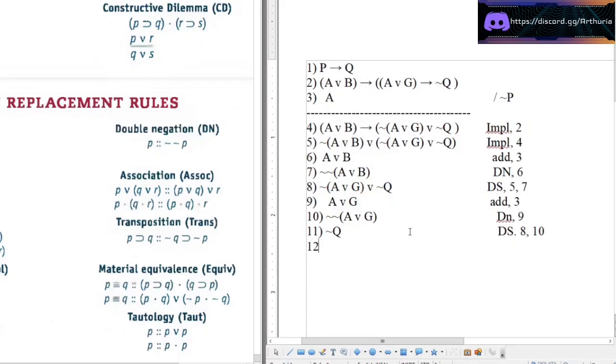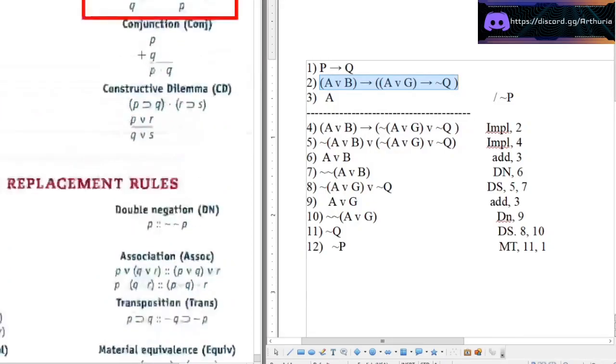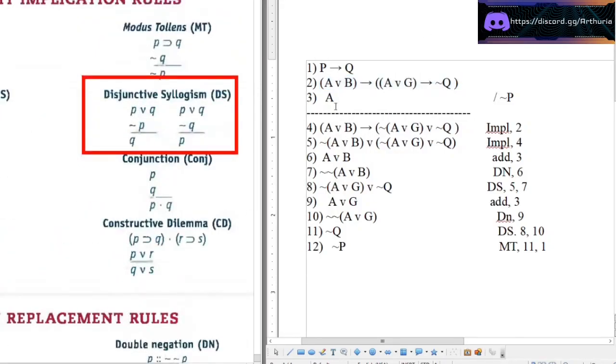And then 12, we get our not P through the modus tollens of 11, 1. So remember I said that you can hide a modus tollens in something very easily. So when I made up this problem, my thought was I'll give you what you need to get rid of this guy.